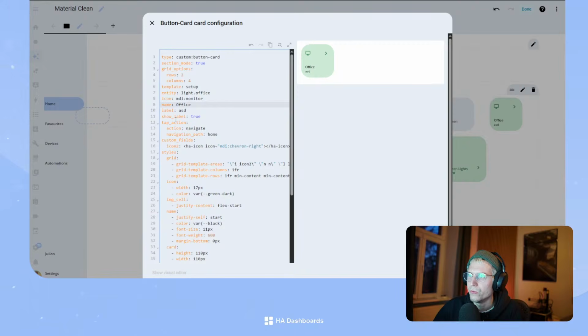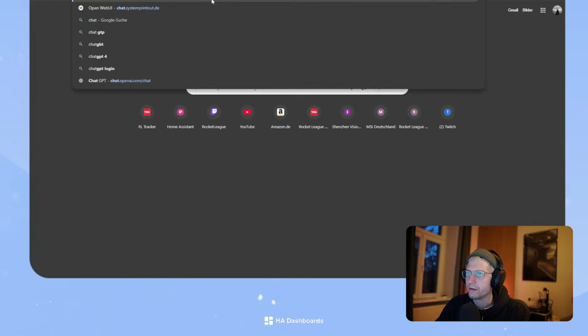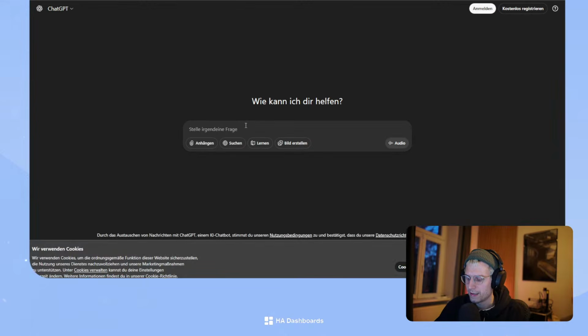Now I want to say something like 3 lights on. So we have to count how many lights are on in the light office. And to be honest, instead of coding it, usually what I do is I go to ChatGPT and say what we want to do.